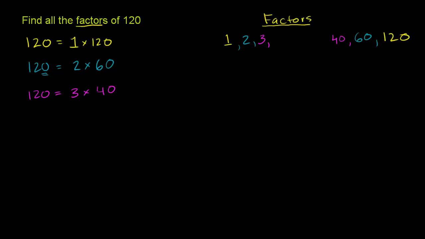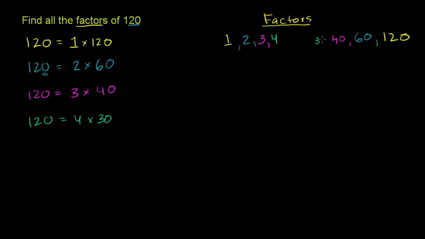Now let's see if 4 is divisible into 120. We saw the divisibility rule for 4 is you ignore everything beyond the tens place and just look at the last two digits. The last two digits are 20. 20 is definitely divisible by 4. So 120 will be divisible by 4. 4 is going to be a factor. And to figure out what we have to multiply 4 by to get 120, you could do it in your head. 12 divided by 4 is 3. So 120 divided by 4 is 30.